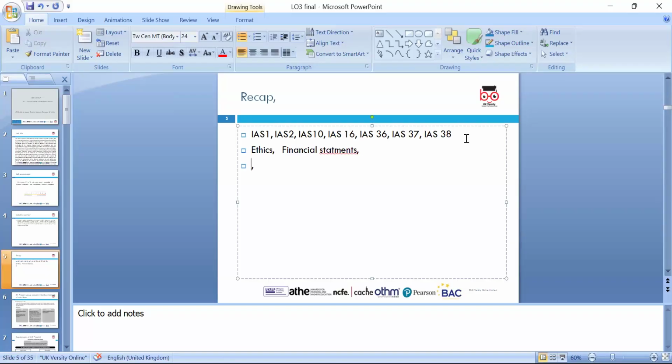This week, when we prepare the group statement, the group accounts, we need to think about the subsidiary, the associate, and the parent. The parent company is the company that owns and controls. If you own 50% or more of the shares of another company, that company will be your subsidiary. If you own 20 to 49% of the shares of other companies, that will be your associate company.